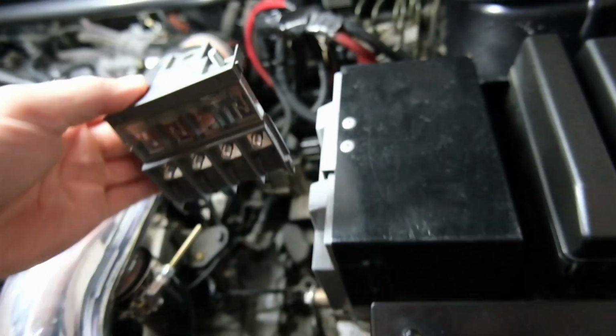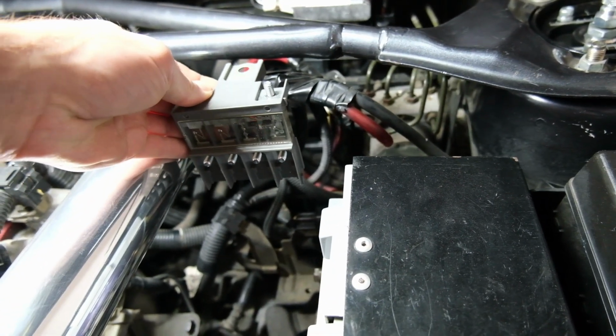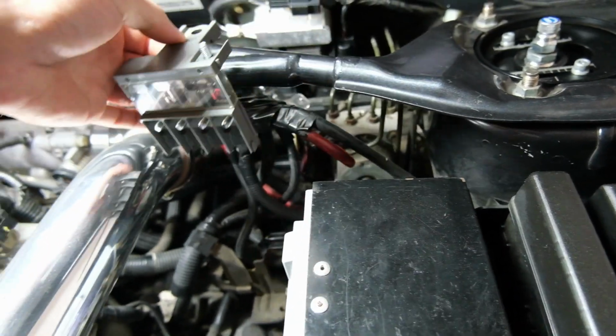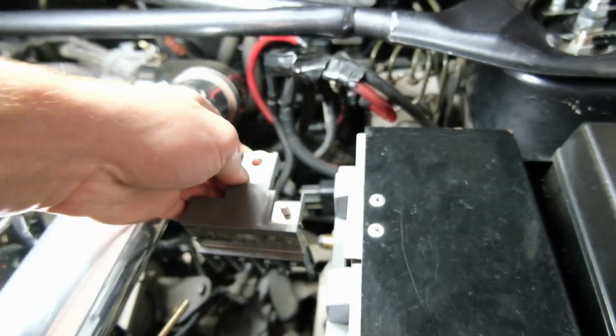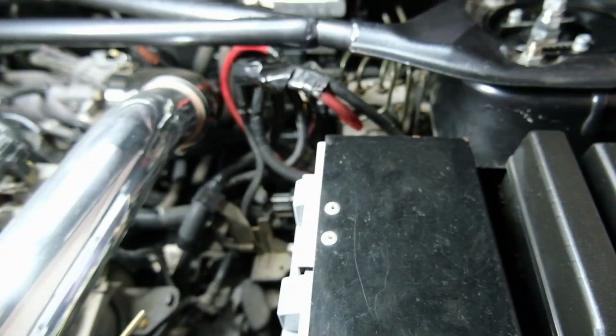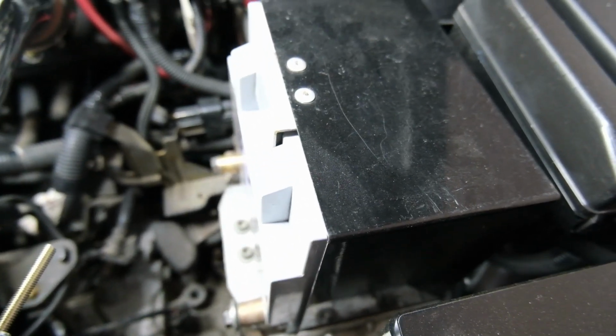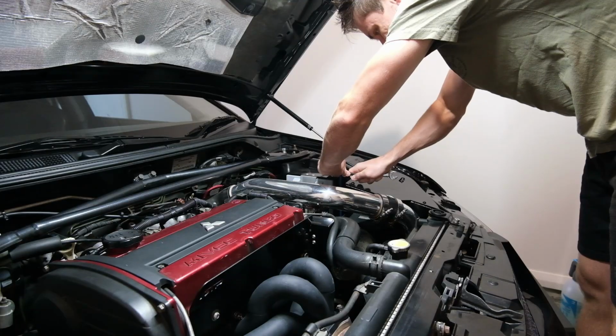I don't like it. So we're going to try and sort that out. Mount this thing down in here somewhere. I'm not sure exactly where, because I don't know where it's going to fit. Either down in there or back there somewhere, or well, probably not there, but you get the idea. Somewhere down in that schmozzle. So to start with, let's pull the battery out, get that out of the way, and then we can see what we're dealing with.